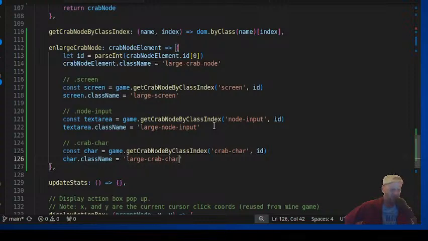And I never have to mess with the normal class name screen, the class name node input. I never have to mess with those. I'd only have to look up each one by its index in the DOM.